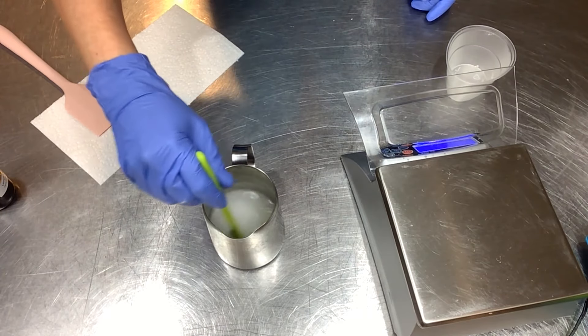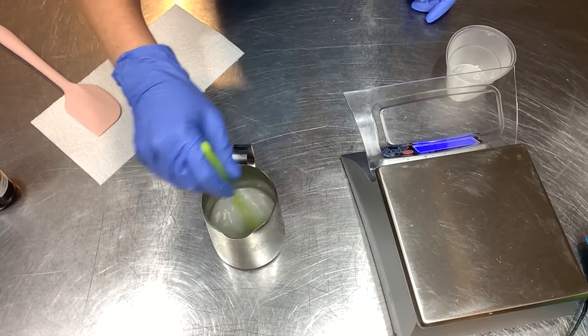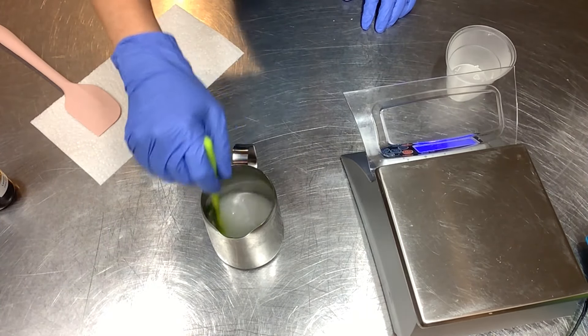It's time to measure out our sodium hydroxide. The adjusted amount is 90.4 grams of sodium hydroxide. Now we're going to add our lye into our distilled water citric acid solution — stand back, do not breathe the fumes. I like to stir my lye until it's completely dissolved. If you feel any grit, keep stirring until it's all dissolved because it can chunk up if you don't get it stirred down really nice.